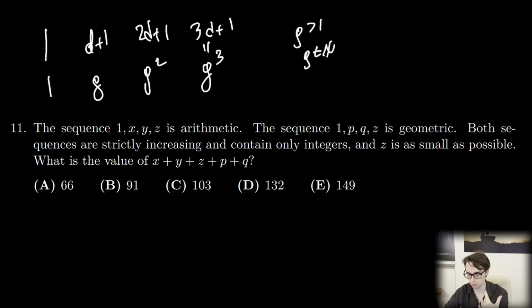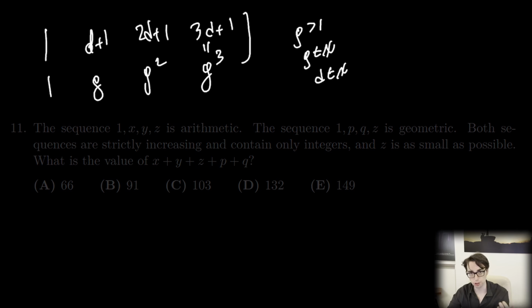Now what do we have? Well, now these two need to be the same. This means also that, well, wait, d plus 1 is an integer, so d is also an integer. So now what do we have? We have g is an integer, d is an integer. G cubed is 3d plus 1. And this g and d are as small as they can be. What do we need to satisfy? Well, the cube needs to be 1 modulo 3 for this to work.